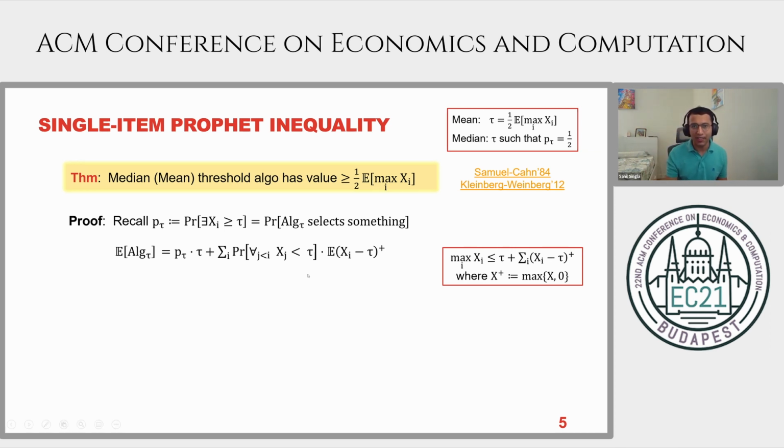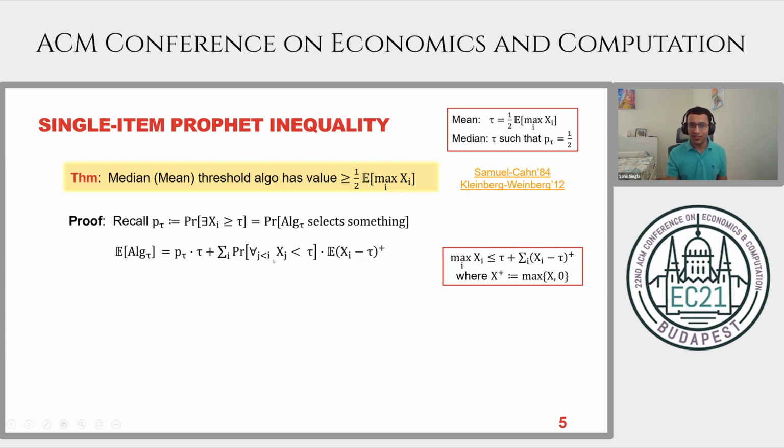Now let's look at this second part. What is this excess value that you're getting? The excess value that you're getting from the ith variable is nothing but xi minus tau, the non-negative part, like the max of this comma 0. But this contribution is made only if all the XJs which were before i turned out to be less than tau. So only when all the random variables before i are less than tau, your algorithm does not accept any of them, and then it reaches i. And if it reaches i, then if xi is larger than tau, your algorithm gets this excess value. If xi is smaller than tau, then this is 0, so it doesn't matter. So you can basically think of your algorithm's value as some base contribution plus this excess value.